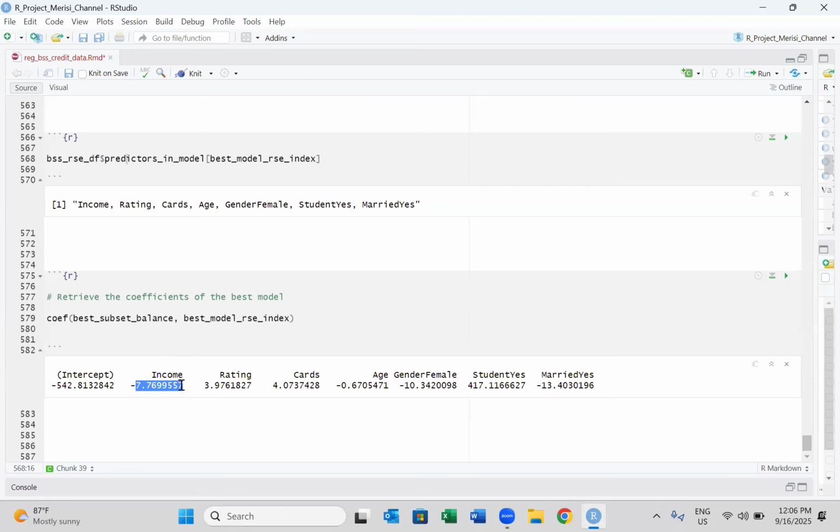Now, notice that there is a kind of discrepancy between RSE and adjusted R-squared. Our adjusted R-squared told us that we needed 5 predictors, but RSE is telling us that we need 7. What's going on, guys, is that, as I told you earlier, we are using the book criterion to select the best model. The book criterion is very simplistic, very naive. It says the best model is the one that gives us the highest adjusted R-squared. And for RSE, the book criterion says the best model is the one that gives us the lowest RSE.